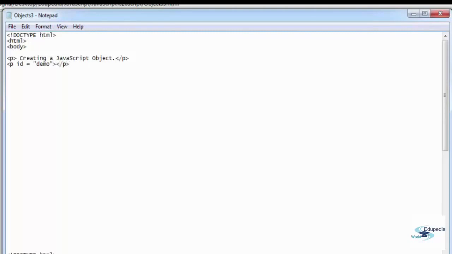Close the paragraph tag. Open up the script tag and say var person is equal to, hit enter and open up the curly bracket, hit enter, hit tab. First name, let's say Susie, and it has to be a string.